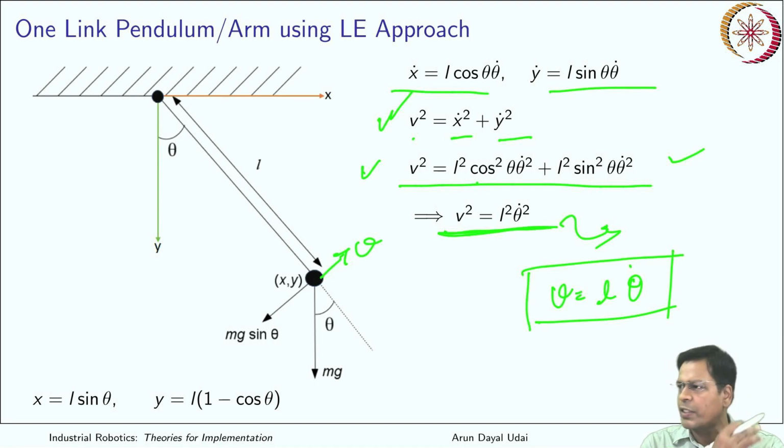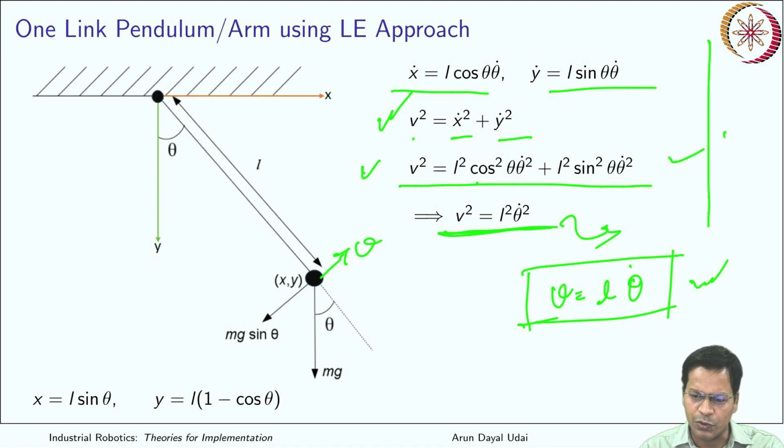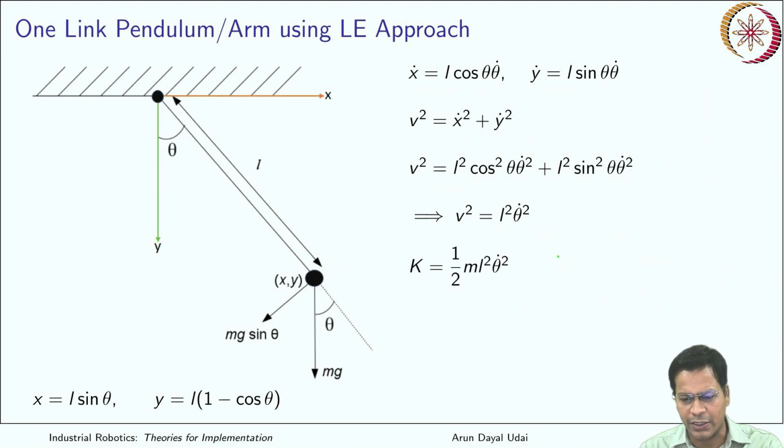You can reach directly here, but I have followed this way because if you have multiple links connected in series, this should be the approach you go for, because you have other links also. One of them supports this direct approach, whereas for other links you have to go through this channel. That is the reason to begin like this. So finally v square is equal to L square theta dot square. So you can directly write your kinetic energy like this: 1 by 2 m v square. So v is this, and you got the kinetic energy.